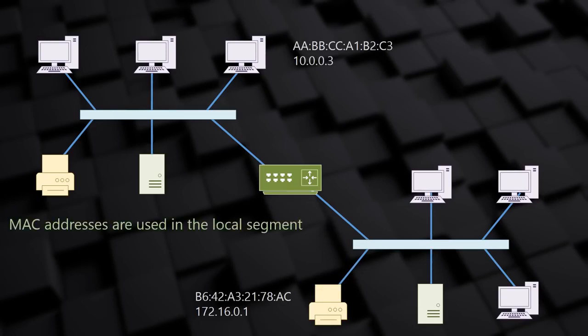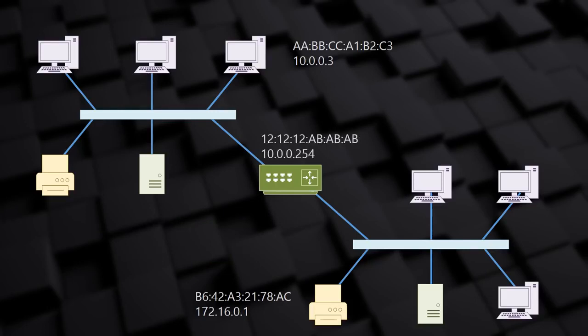in another network, we can't just use the MAC address of the printer. IP addresses, though, are different. We can use the IP address of the printer when we want to send it a message. Let's see how this works. The computer prepares a message for the printer, and it adds the printer's IP address. The printer is on another network, so it needs help to deliver the message.